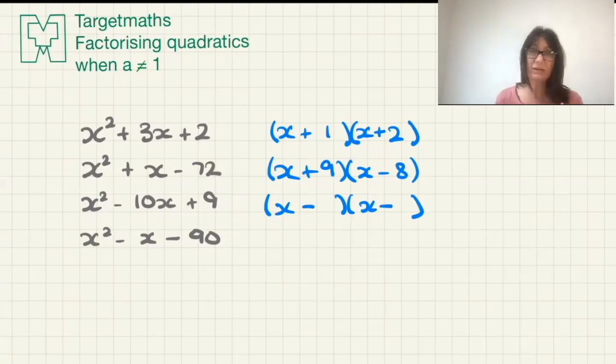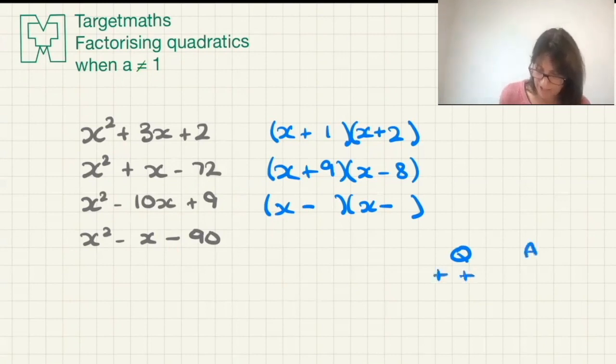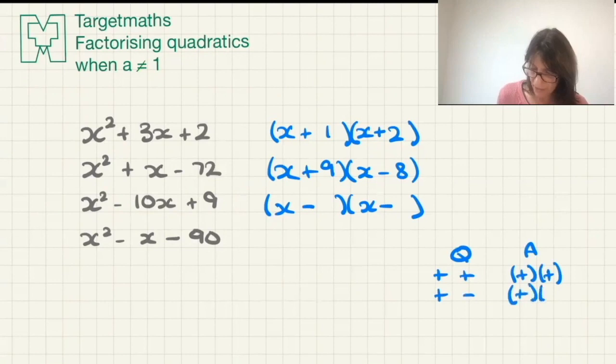Now, I will quickly recap that just in case you're wondering what on earth I'm talking about. All questions have 2 signs. There they are, and we've done every possible combination in these 4. So you could have a plus combination. In the brackets, you would have the exact same combination. And that's true of any question that starts off positive. It just copies and repeats itself in the answer.